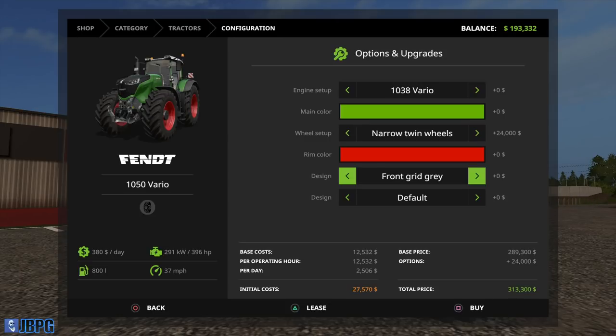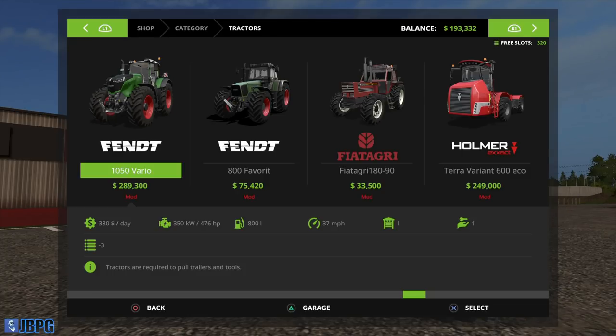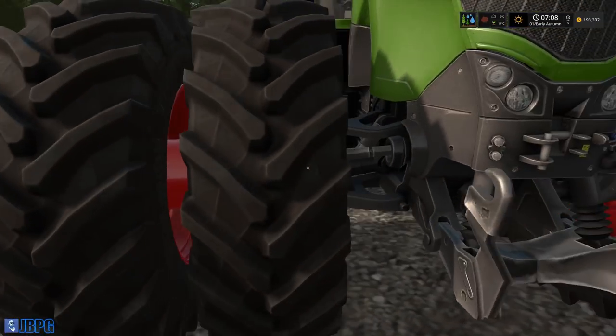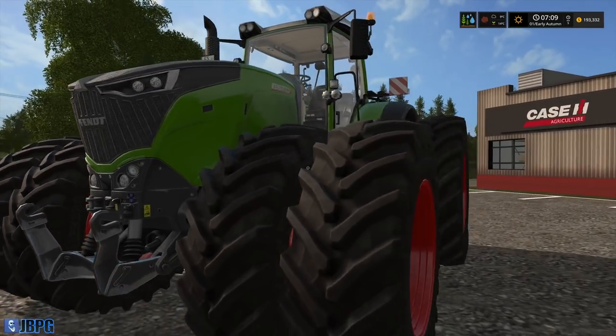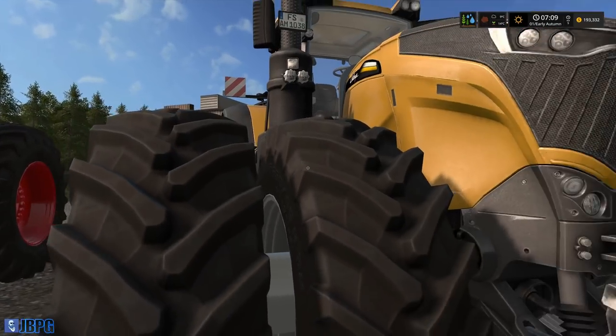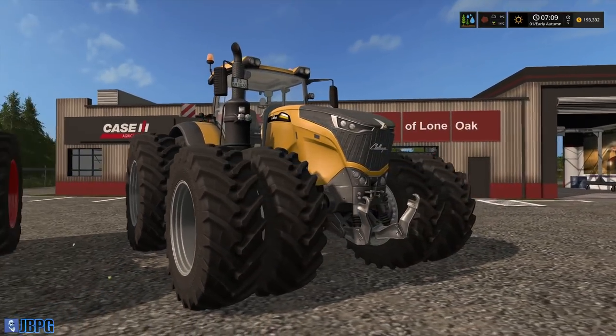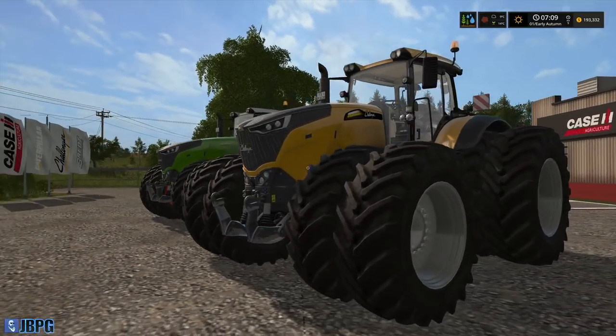And on top of that, we also have some changes down here. Before, we had the option to do a grey front grid or a silver front grid. Now, we can also do a Challenger front grey grid and a Challenger silver front grid. And what that means is that not only do we now have a Fendt 1050 that can run twin wheels like this, but we now have the equivalent Challenger. Look at this. This is awesome. This is the same tractor, just with different choices that have been made for it.